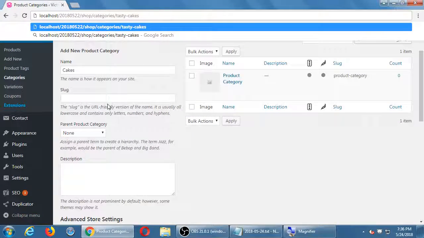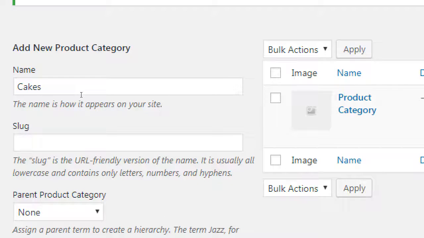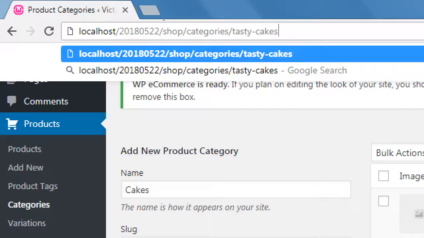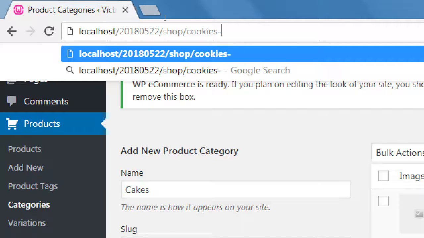Wouldn't it normally just automatically fill that from the page title? Yes, but we're not talking about products yet. We're talking about the whole category of products. But yes, it will do that for individual products. Right here, it's for all Tasty Cakes. But when we're doing individual products, the name of your shop, slash, you know, cookies, 8 dozen.html, whatever. It will take the title of the product and put it up on the address.